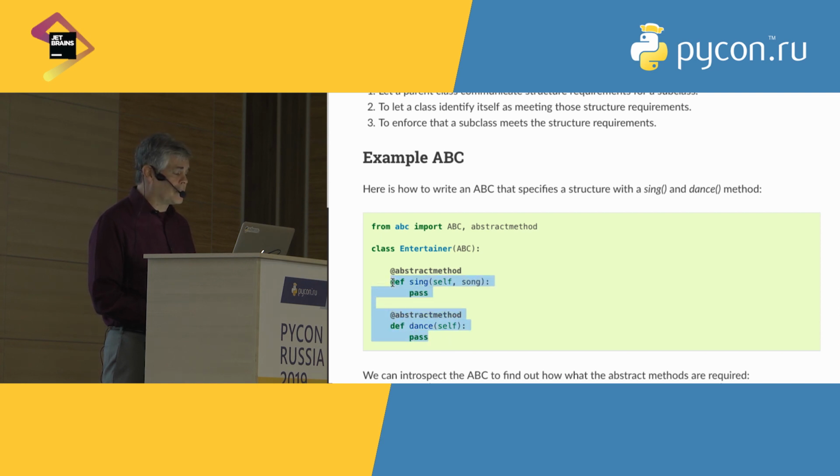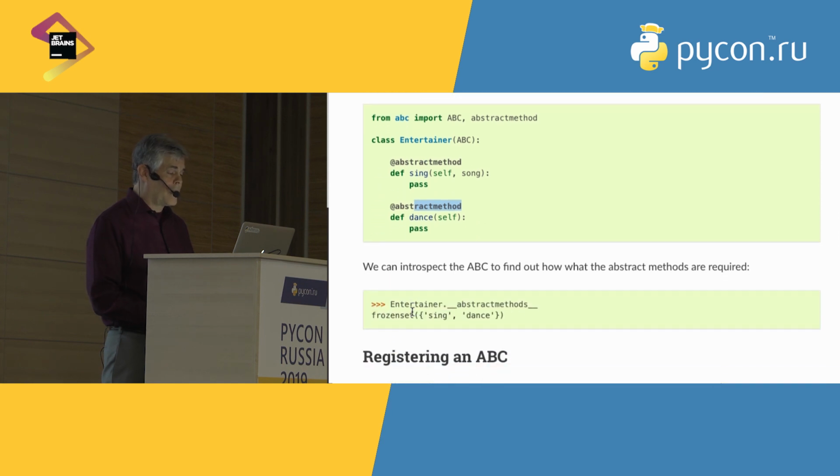So this essentially specifies the requirements of being an entertainer, but it doesn't tell you how to be an entertainer. I've got some instructions on the bottom for how to build an abstract base class, but roughly it's this: import this, inherit from ABC, and take the abstract methods and mark them as such. One of the nice things we can do with an existing ABC is ask it, what are your abstract methods? This is important if somebody else is giving you the ABC class and you need to know what you need to implement. Sir, I'd like to become an entertainer. What do I need to do? Well, you need to be able to sing and dance.